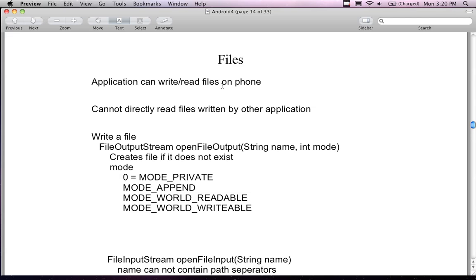Applications can read and write files on phones, and this is the example I'm going to show you actually. You can copy the file along with the app, the APK file, when you install it on the phone, so that it's reading the file from the phone. And then you can update the file, which is interesting. So it's a way of saving data to, yet again, make a dynamic running application. You can't directly read files written by other applications, however, and that's one of the restrictions.